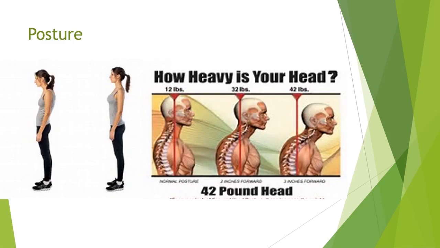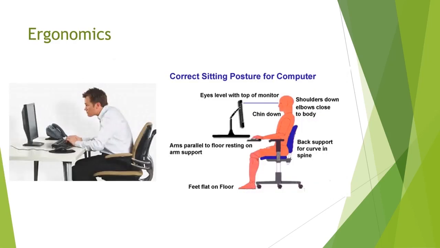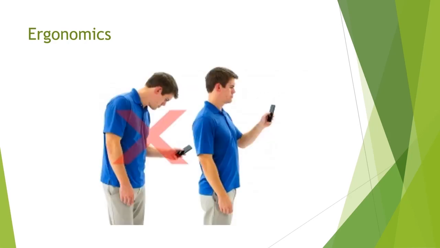Ergonomics is the term for talking about our workstation setup. If this gentleman spent eight hours in a poor position at his workstation, he would definitely have pain by the end of the day. In general, when setting up a computer station, you want your monitor at about eye level, approximately 90 degrees at the elbows, hips, knees, and ankles — give or take depending on your anatomy and comfort. The same rules hold true for devices: being in a position where you're looking down all the time isn't going to be good for your neck, so bring those devices up closer to eye level.